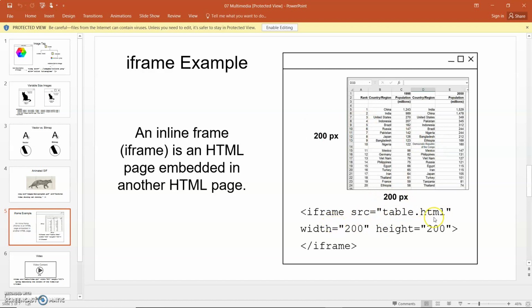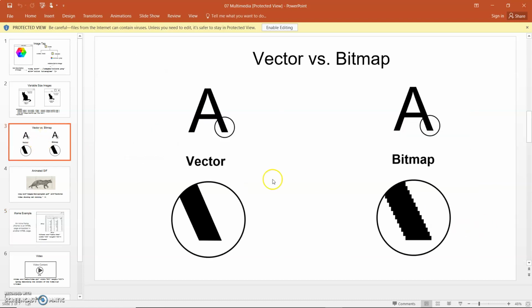You just need to put the website file name and then the width value and the height value. You can adjust the width and height, but again, if you take a small image and blow it up, and it's not a vector image, you're going to get this bitmapping when you increase the size, and it's going to look blurry.